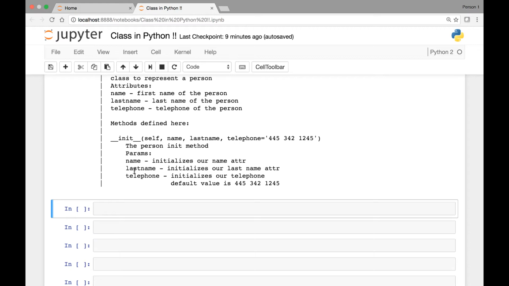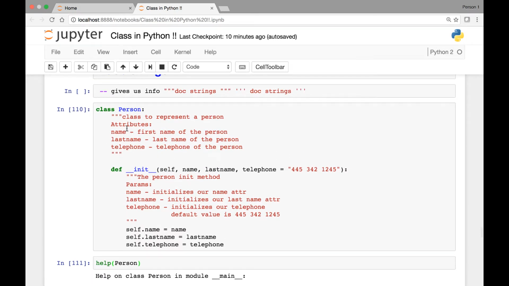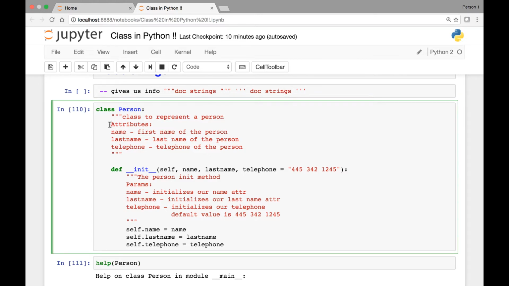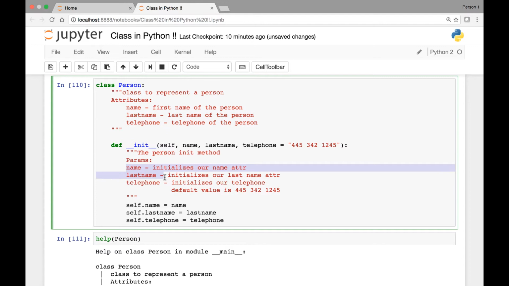We have parameters: name, last name, and telephone. To make it more readable, we can indent those, right? This will be more readable.